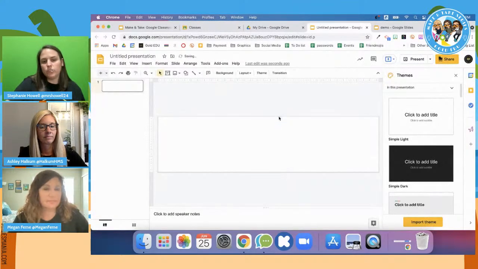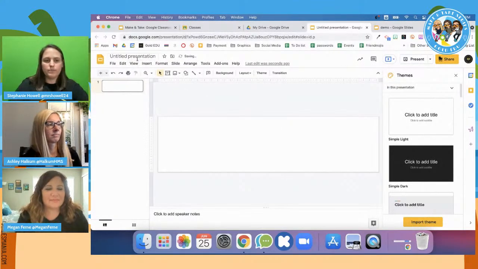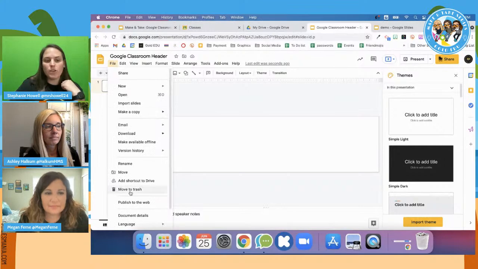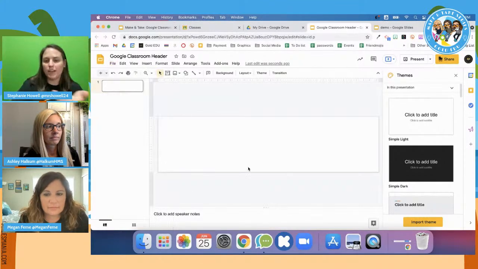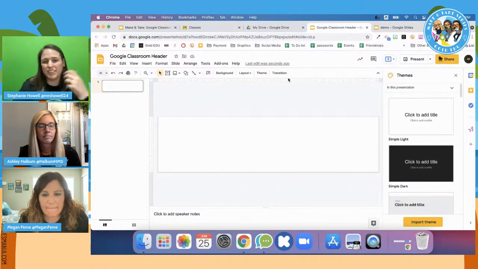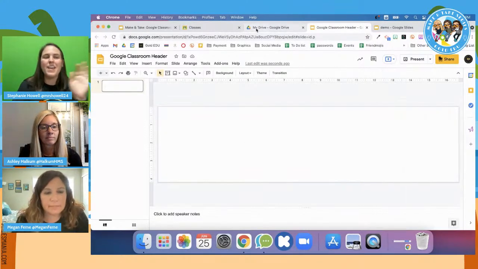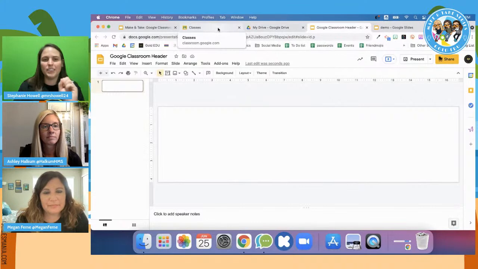And I have my classroom header all ready to go. Okay, so pretty simple to set up. So again, that was file, page setup, and then you have your size for your header. And I get rid of the text because I usually want to create my own text. Maybe I want to use word art, and we're going to get into some of those design tips and tricks soon.